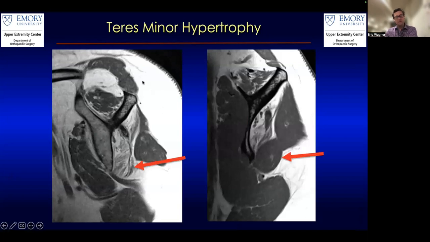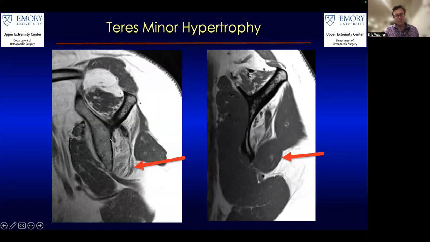This is also kind of an interesting thing. So if you look at this, you can see a big cuff. These are two different patients with big cuff tears, some fatty infiltration here, really bad fatty infiltration of this infraspinatus here. But you can see in this case, this is your triceps here, this is your latissimus. See here, this is deltoid here. You can see here, there's no teres minor. And here you can see actually a very large teres minor. And so that's what we call teres minor hypertrophy. And sometimes when people have this, the teres minor actually gets hypertrophic and kind of helps to balance the shoulder. And you'll be surprised, some of these patients will have okay motion or pretty good motion. Probably weak, but pretty good motion.